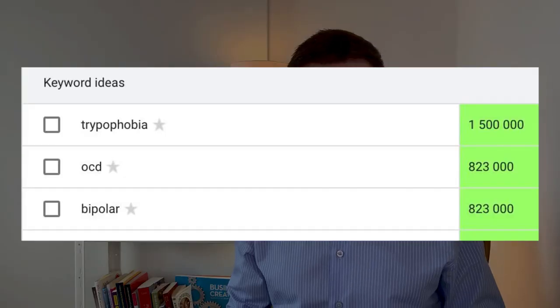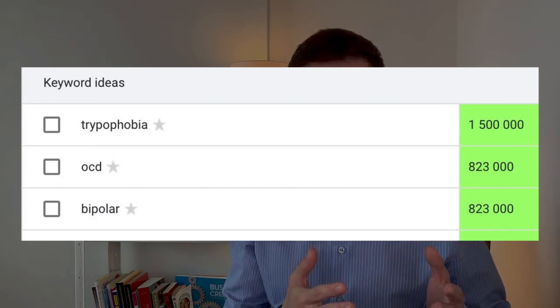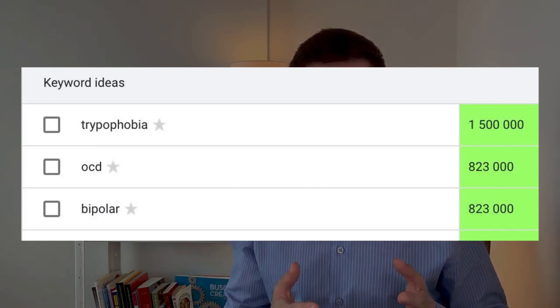Not only that we could initially estimate which online business idea would have more potential, but also it is possible to get new online business ideas. We can see not only the search volume for the phrases we entered, but also so-called keyword ideas to find out what else is searched, similar to our initial entry. For example, for the psychology, it will be triphobia or bipolar. I didn't know it even exists. What a condition.